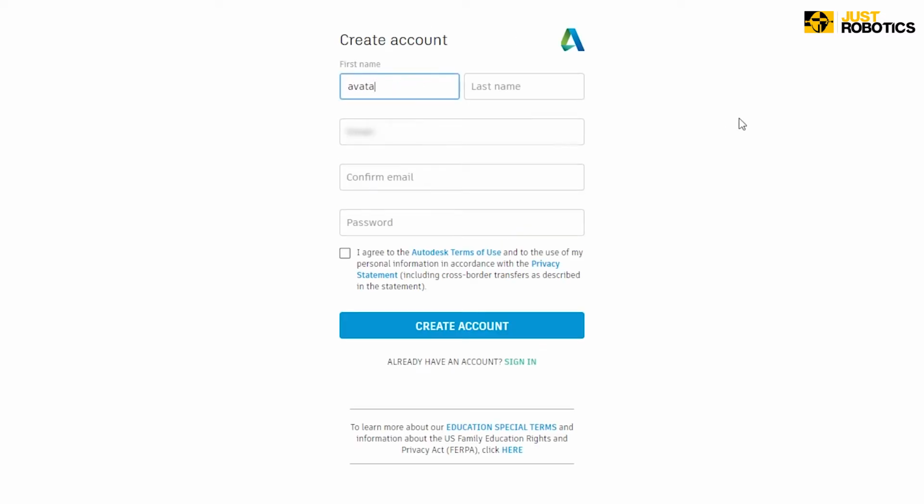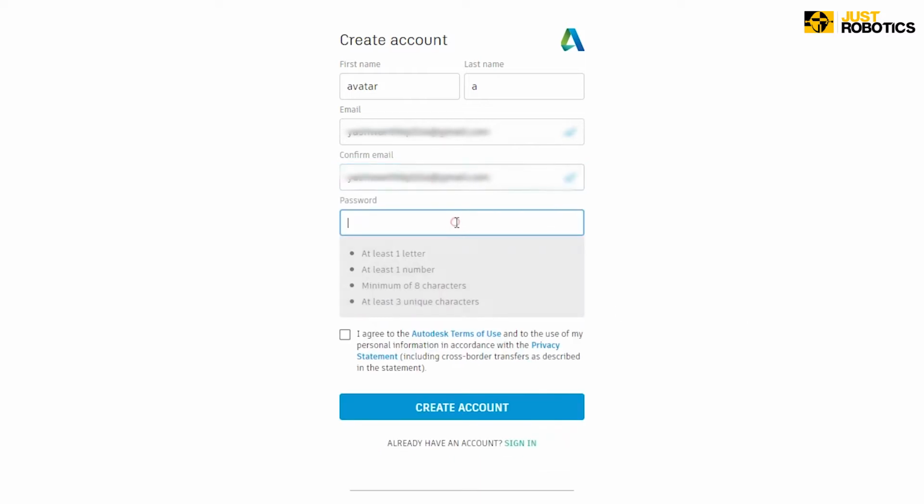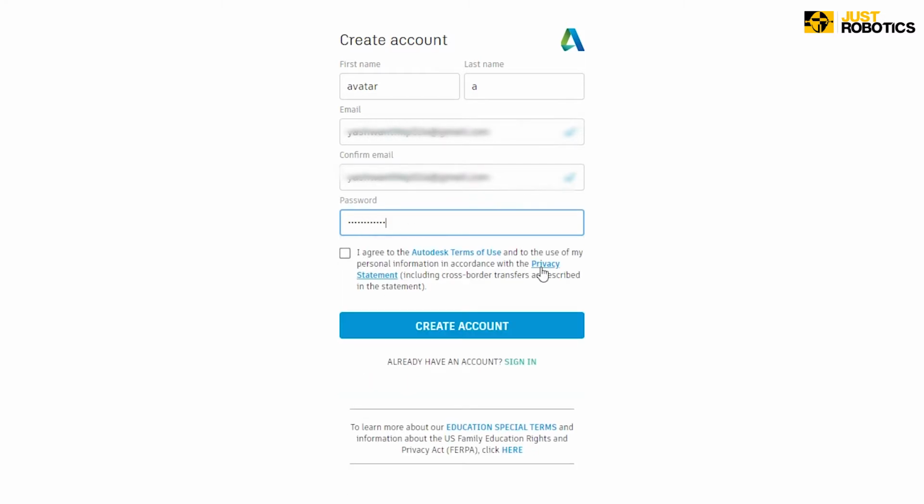Now you have to enter your name, your email ID, confirm your email ID, enter your password, make sure it's a strong password, hit I agree and create account.